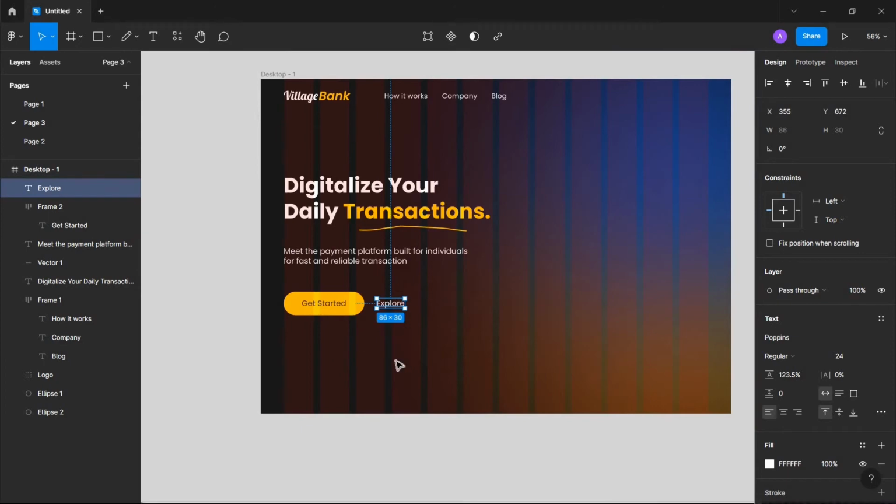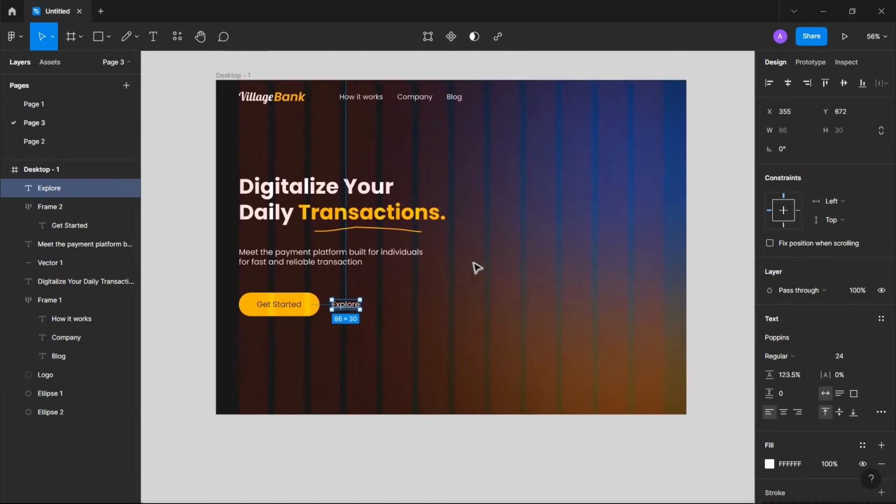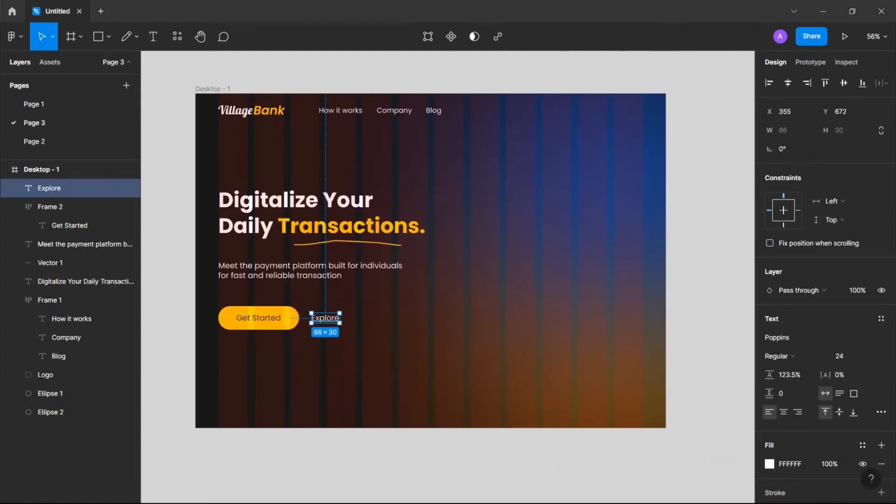So the next thing is to bring our mockup. So maybe in the next tutorial I'm going to show you how to do a mockup for your mobile screens. So for now we have our mockup already, so I'll just copy it from somewhere and then paste it.